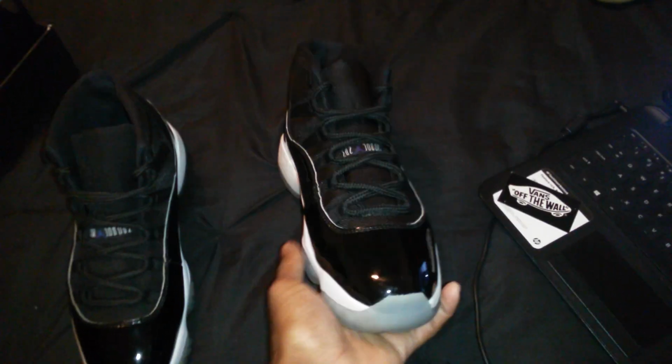If you take the blue out of the Space Jam, you take away the 23, you start changing colorways in the sole, it's not the same shoe. This is a standalone shoe, if you ask me. All black Concord. Comeback 11, you know what I'm saying, with the 45 in the back. 45 has nothing to do with Space Jam.